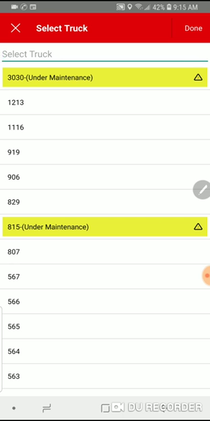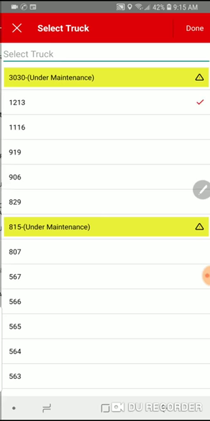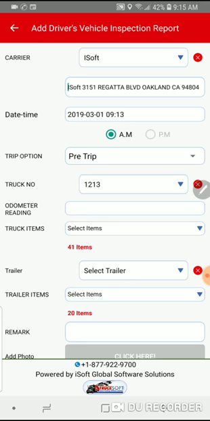So you might want to reach out to your mechanic or maintenance manager to get this released, which they can do for you. But for this testing purpose, I'm going to select truck number 1213 and be done here. So I'm going to do an inspection report on 1213.